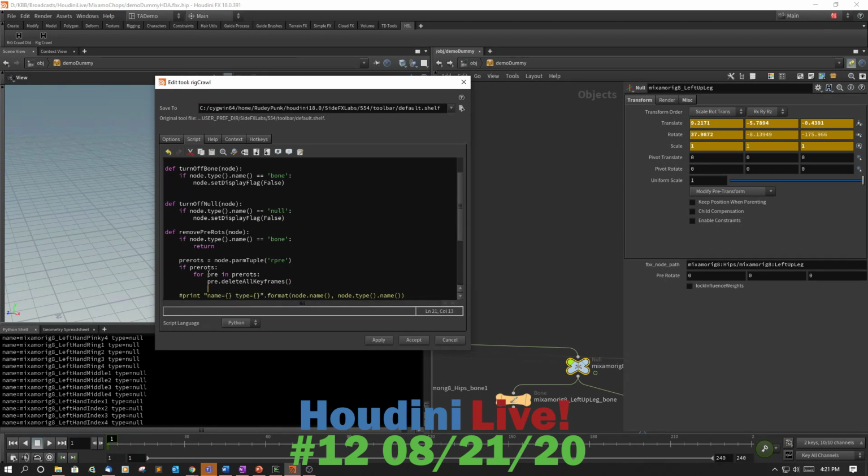And then we've got to take that channel and revert it to its default value. And what do you think the function name for that is? You guessed it, revertToDefaults. pre dot revertToDefaults.